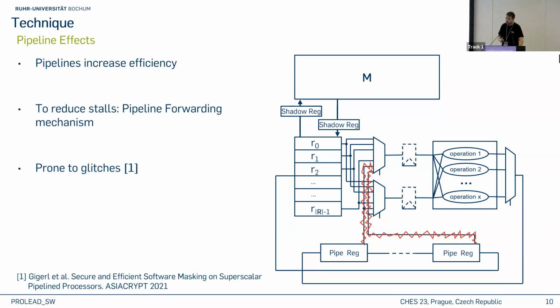And as before, we also model this very conservatively by saying that an adversary has access to the nth bit of the full register content of the last n instructions, where n is again the pipeline depth, configurable by the user.